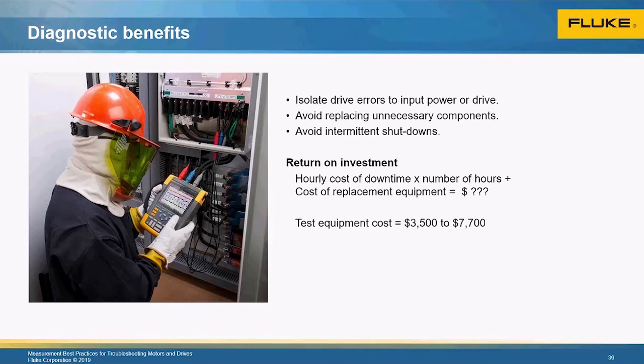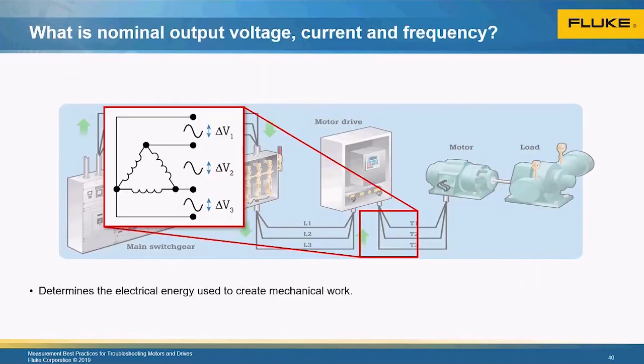Most folks would. So, what's the cost of doing nothing? It's just the cost of doing something. If we continually have these problems and it interrupts the operation of the drive and the motor keeps shutting down and the production line keeps stopping, add up every one of those occurrences: how much time was lost, how many hours it took to fix it, what kind of equipment did you need to replace. We add that up as an annualized number. That's called the cost of doing nothing. And that's going to continue. None of this is going to self-heal, versus buying a piece of equipment to help me troubleshoot and get to root cause. In many instances, it could pay for itself in one outing. So that's the idea. You can't fix what you can't measure.